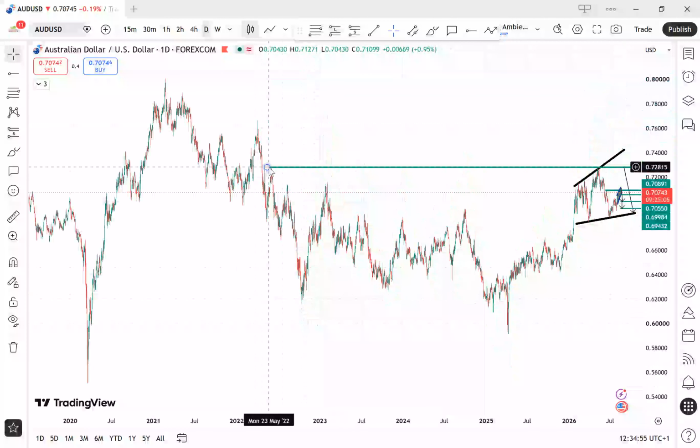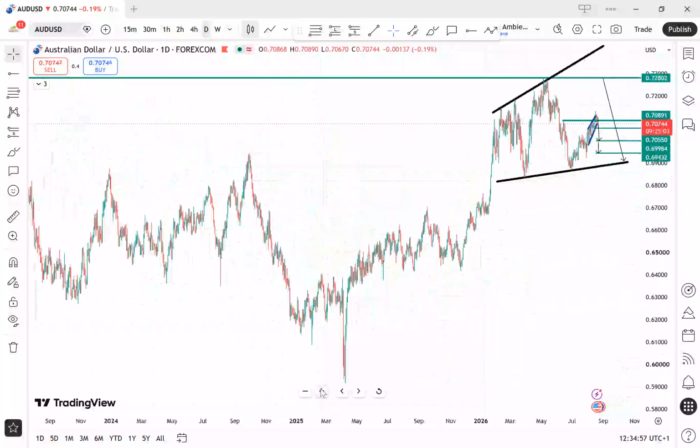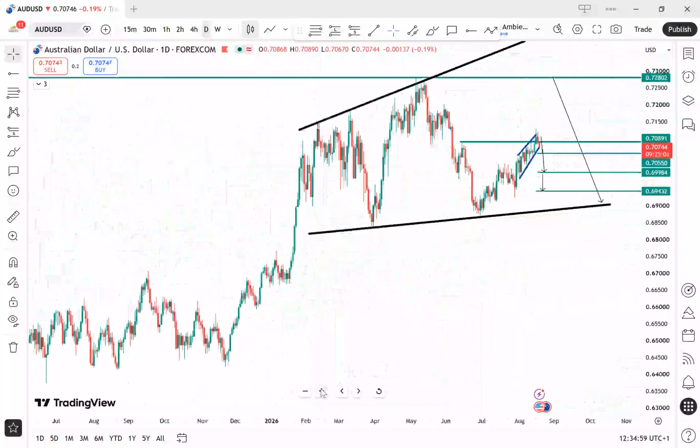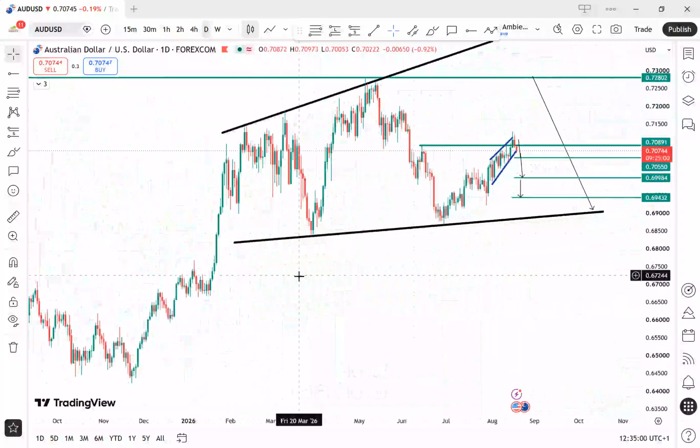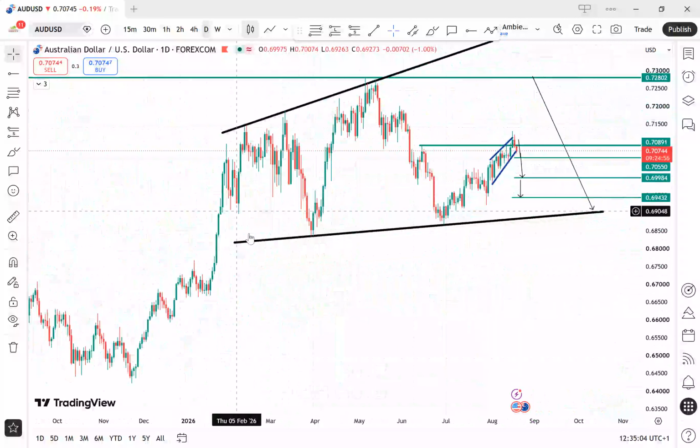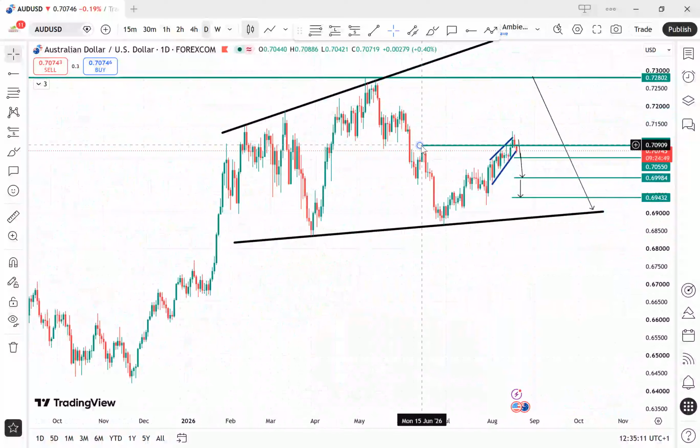So we have this high. We're monitoring how the price is reacting on that high. And on daily time frame, you can see we have a bullish impulse. We have an overall bearish reversal structure. So looking within this structure, we have another high here. And we approach this high with a bullish impulse right here and a bearish reversal structure.